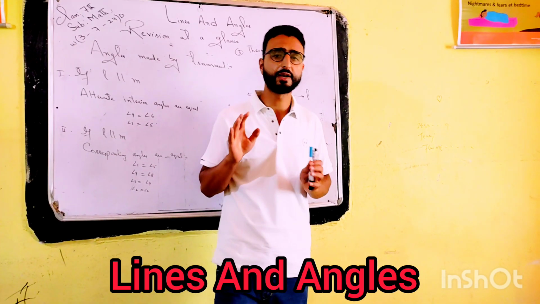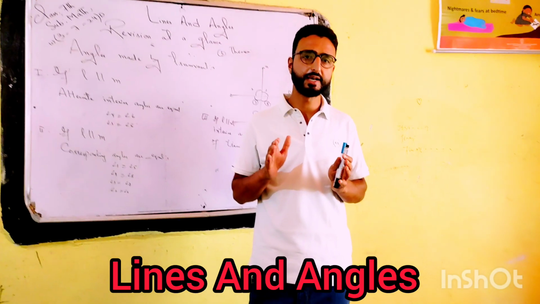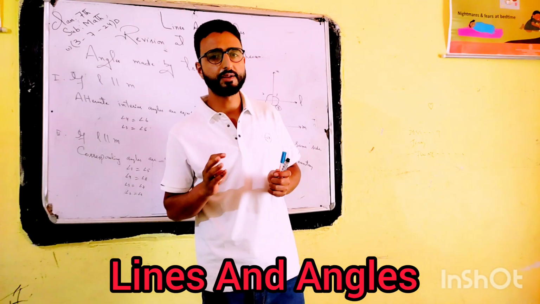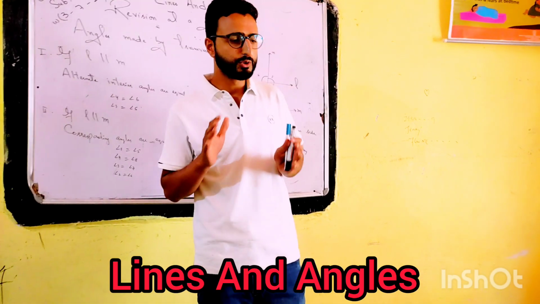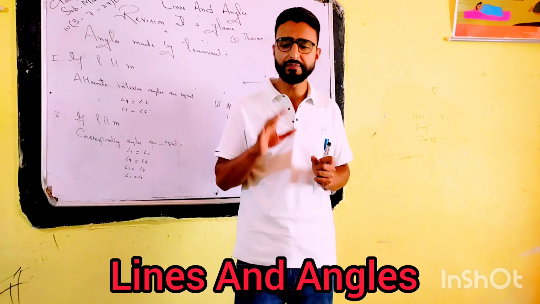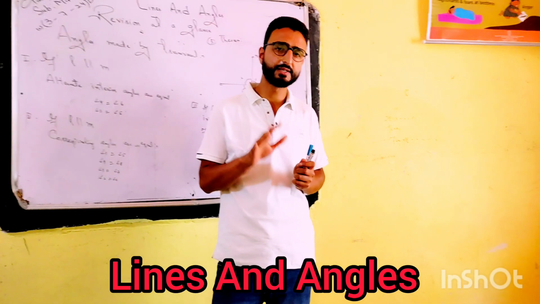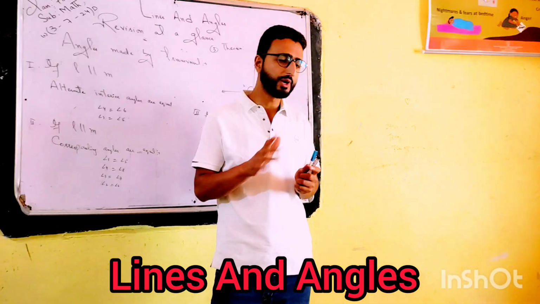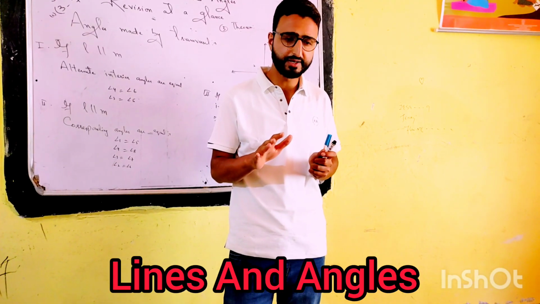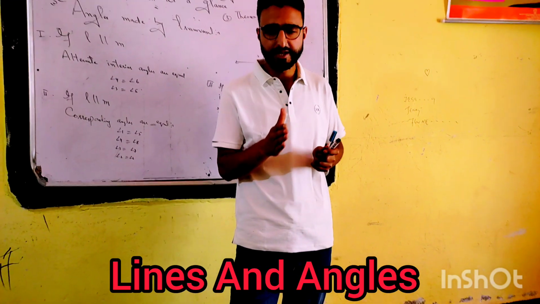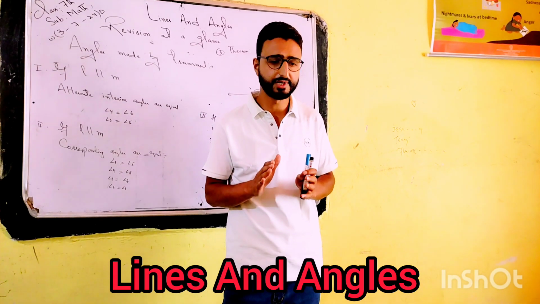So I started from the concept of point, line segment, ray. उसके बाद हमने एंगल डिस्कस किया था. Types of angles, I mean acute angle, right angle, obtuse angle, straight angle, reflex angle और complete angle, ठीक है? उसके बाद हमने complementary angles पढ़े, उनका sum 90 डिग्री होता है. Supplementary angles पढ़े, vertically opposite angles, adjacent angles, linear pair, intersecting lines, point of intersection और transversal के बारे में हमने थोड़ा बहुत डिस्कस किया. And angles made by the transversal like exterior angles, interior angles, corresponding angles, vertically opposite angles, and interior angles on the same side of transversal.